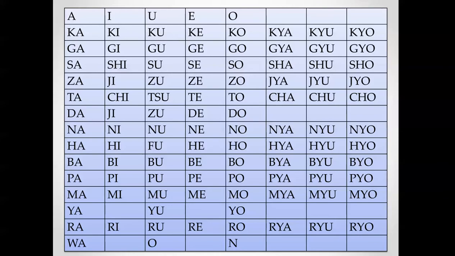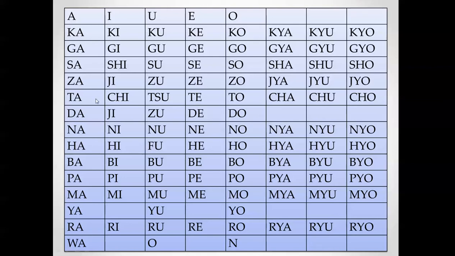Here's the Hepburn system in romanization. I've flipped the chart a little bit, so now this is the agyo, this is the kagyo, this is the gagyo, etc. And once again, we have these syllables that have 3 letters, 3 letters, 3 letters. And then on this chart, we also have combination sounds. Kya, kyu, kyo, gya, gyu, gyo, etc. And another thing that's added to this chart are voiced sounds. So instead of just saying ka, sa, we have ka, and then we have ga. Okay? Likewise, sa plus za.